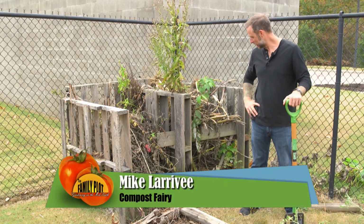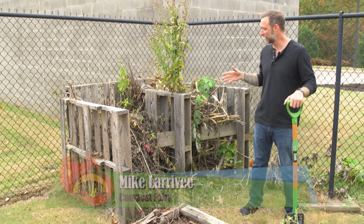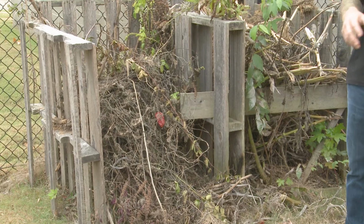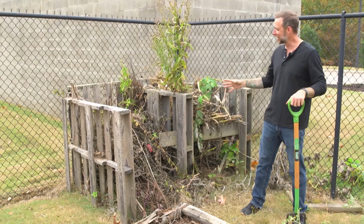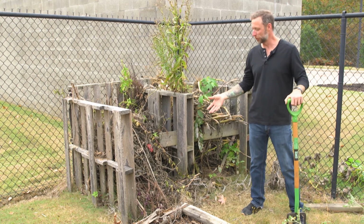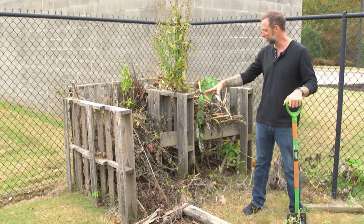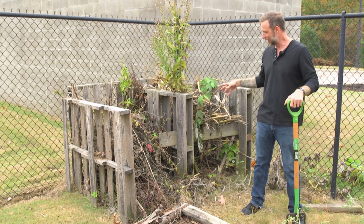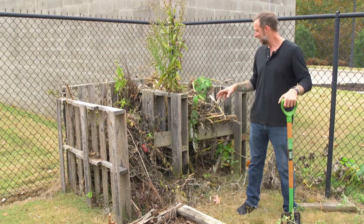All right, guys, so we're looking at the family plot compost pile over here, and we have constructed it correctly in that there are two vessels so that we can rotate back and forth. The rotations due to the influx from garden residue here has gotten a little bit screwed up. So some of this fresh stuff should be over here, while you get the good cooked down stuff on the bottom on that side.